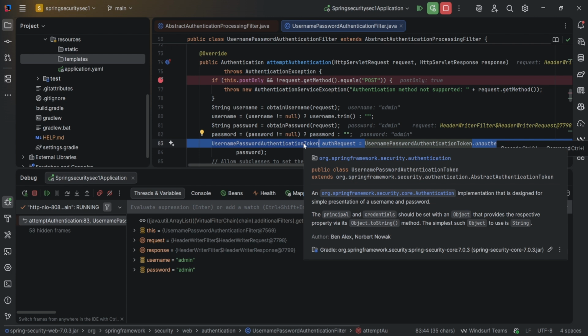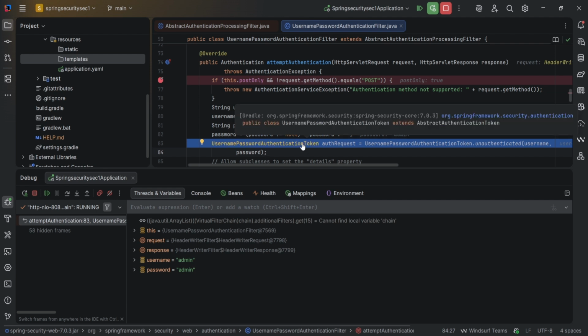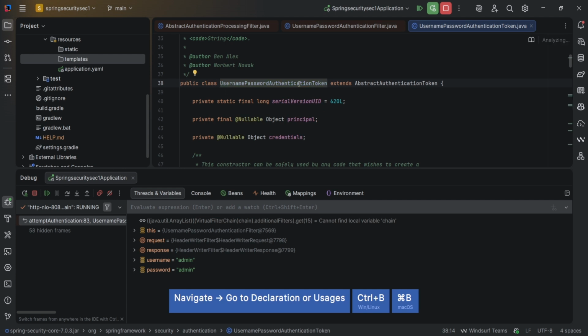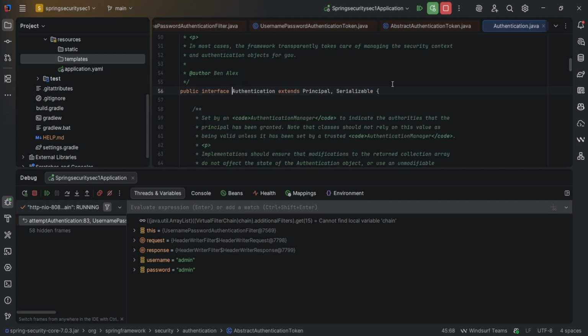So username password authentication token is a class which is a child or subclass of your authentication interface, and you cannot directly create an object of an interface, so we need some implementation class. So if you go here in the username password authentication token, you can check the abstract authentication token is implementing the authentication interface.